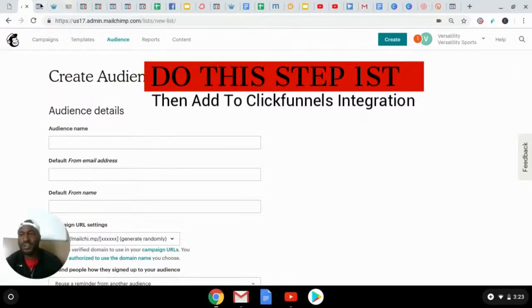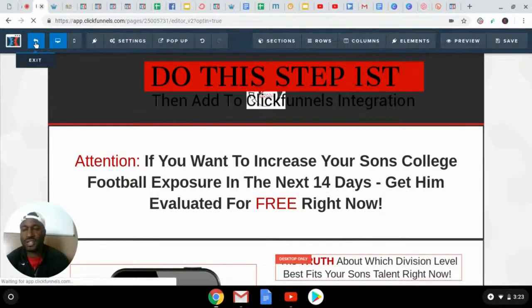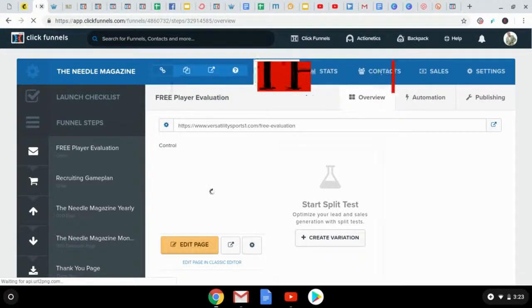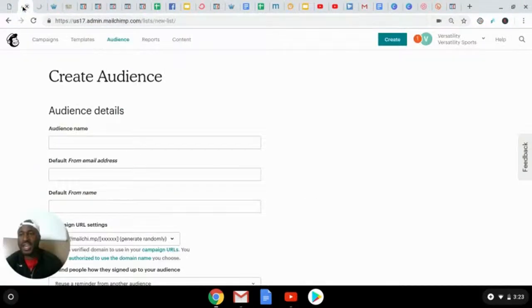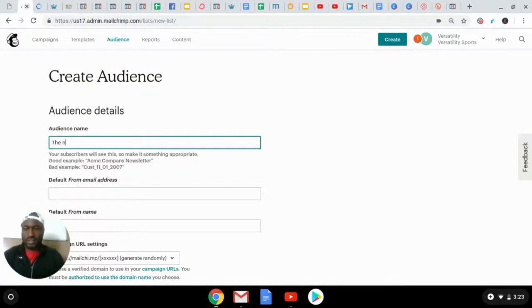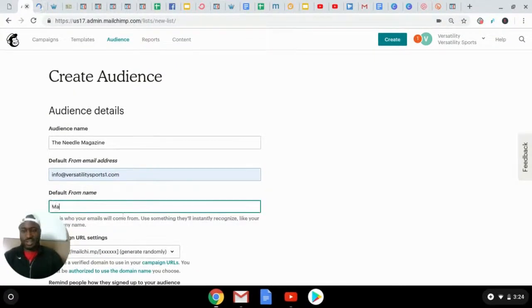So if we go back to our ClickFunnels account, we want to name the audience basically the same as the funnel name or the particular opt-in page that you want them to go to. Okay, so I'm just going to call this one the Needle Magazine. Okay, from name.